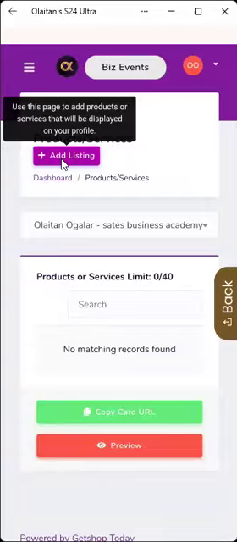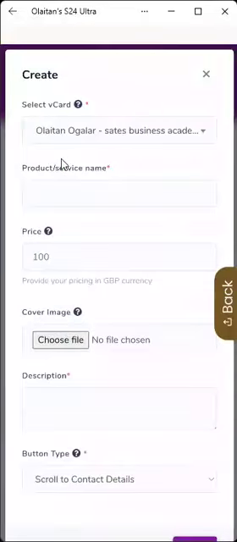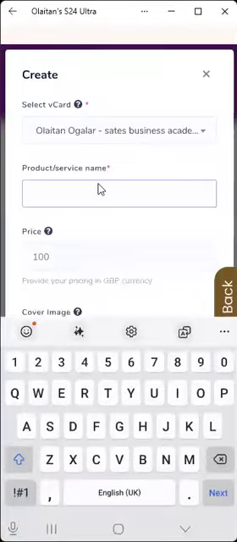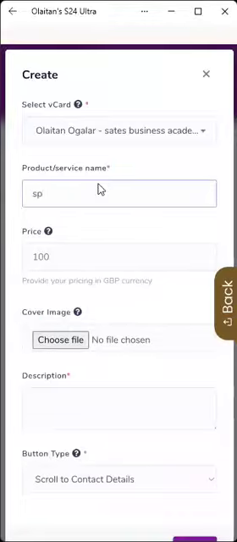So you want to create a listing. On this listing, this is automatically populated. Remember, we've set up our profile, so it will automatically populate this one. Then the product is what you want to add. So if you are a salon, let's say you operate a spa, you want to put a spa there.